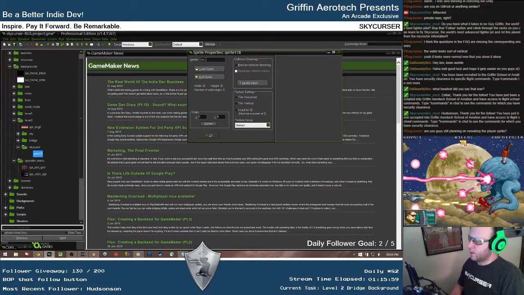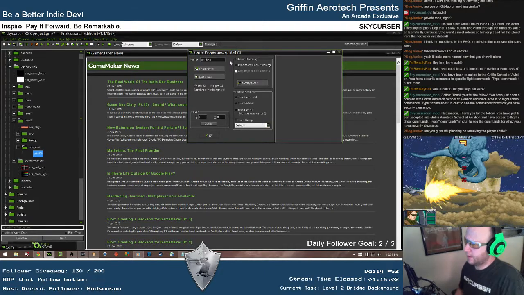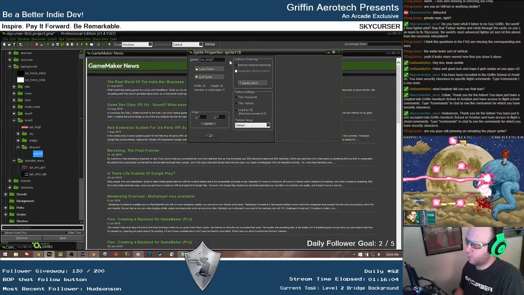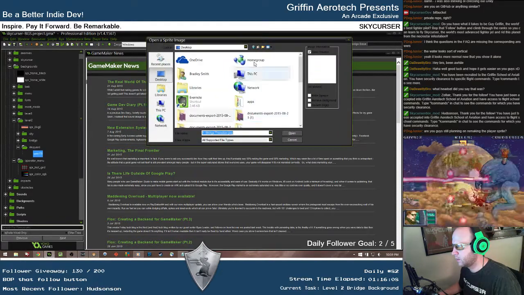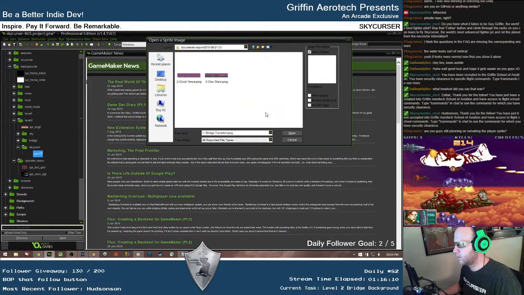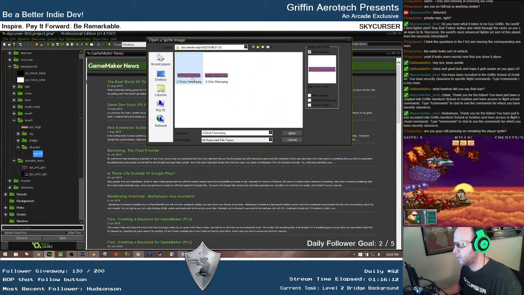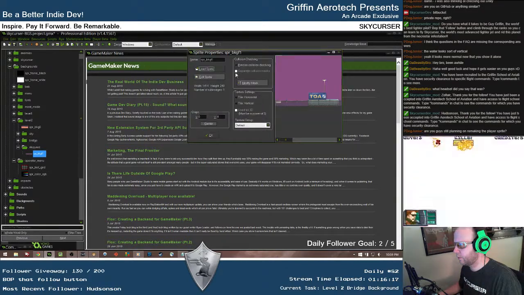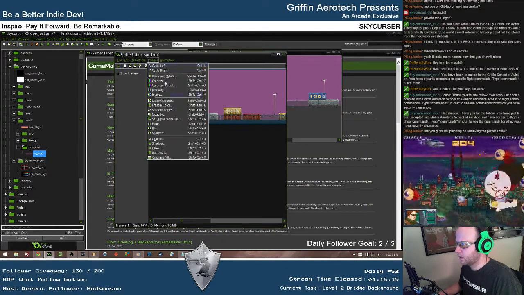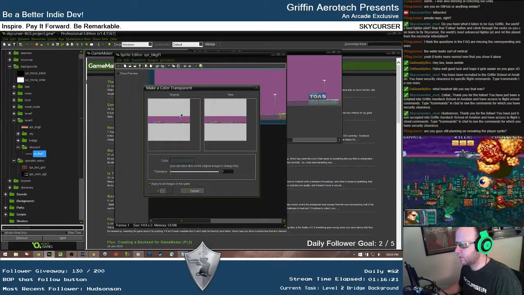I was going to pull my sprite background F1. Fence and main. If I remove background, not the right thing. Edit, erase the color. Boom.